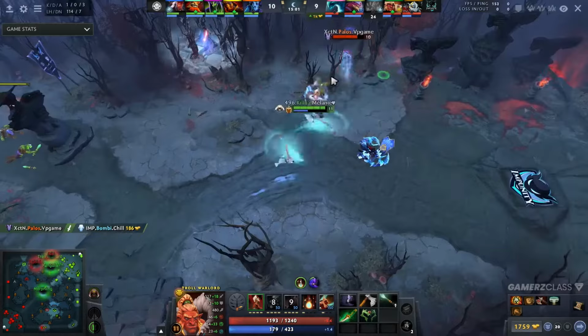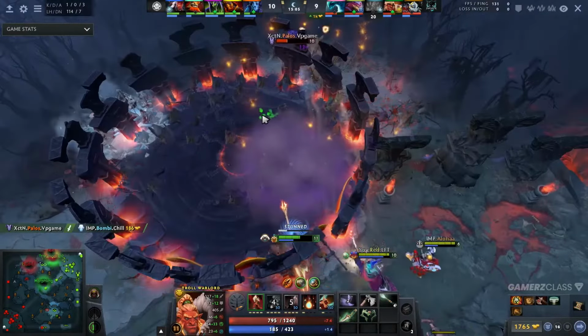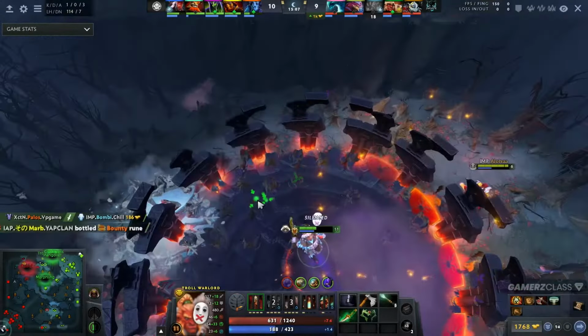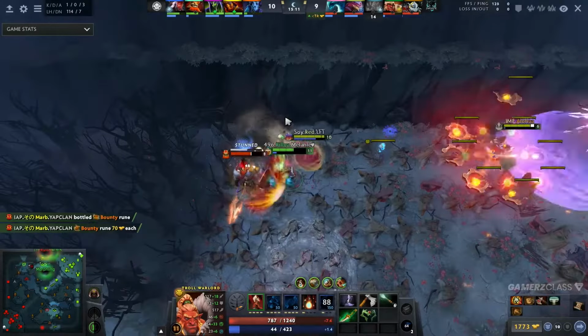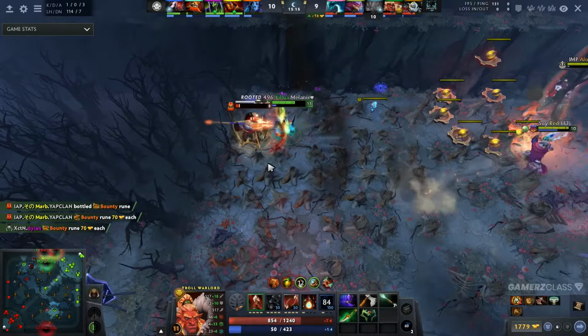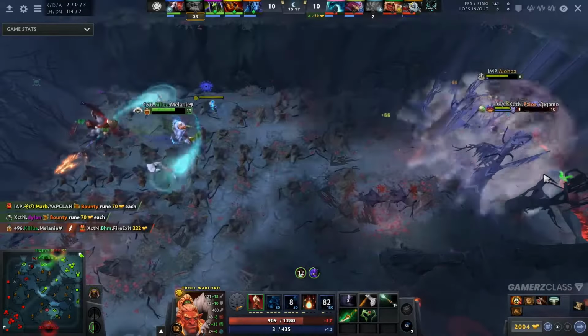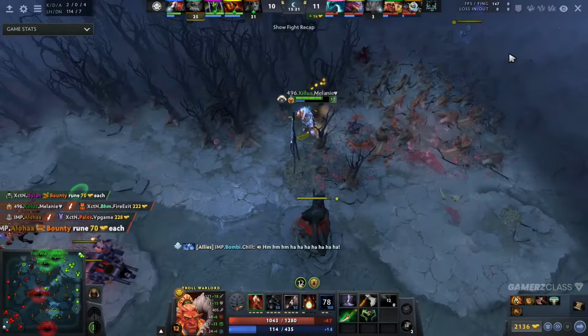Another thing is the BKB itself. So BKB can be super useful on the hero, but sometimes you don't need it. So you basically need to decide if you go for a status resistance build or if you need the BKB to make sure that you get off your ultimate. So if you have trouble getting off your ultimate, you should think about a BKB as soon as possible.